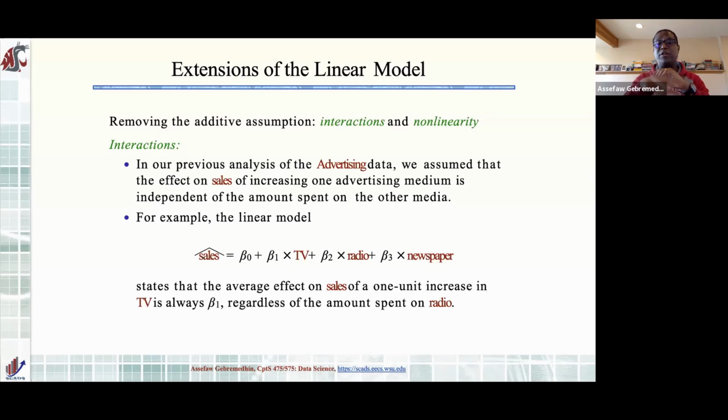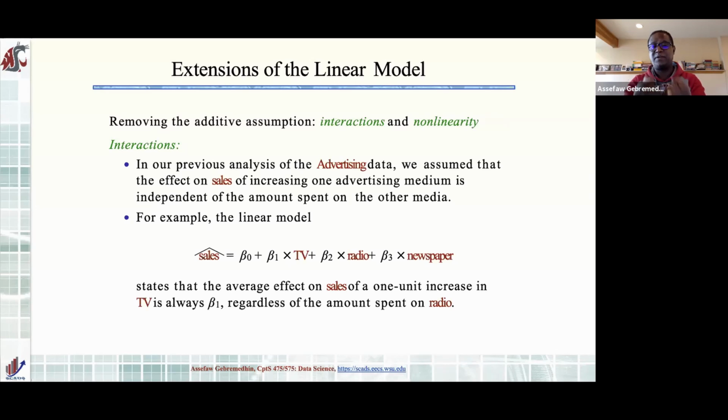And so the linear model we have looks like this when all of them are combined, multiple linear regression, the subject that we had last time. When all of them are combined, we'll have an intercept and we'll have a coefficient for each of these media, beta 1, beta 2, and beta 3. And this is how the model would look. We were careful last time how to interpret them. As opposed to simple linear regression, which would take one predictor at a time and ignore the other ones, this one has taken them all into account.